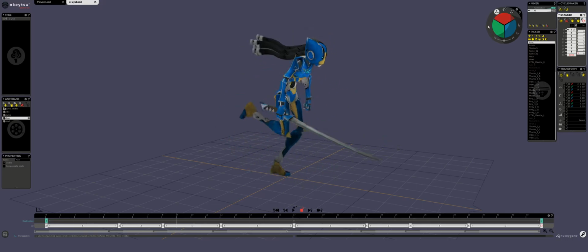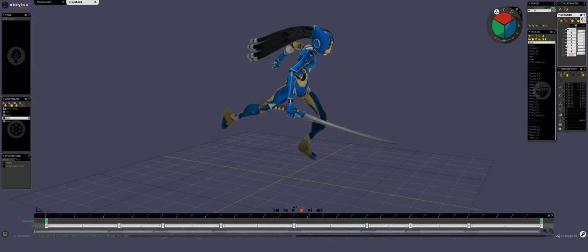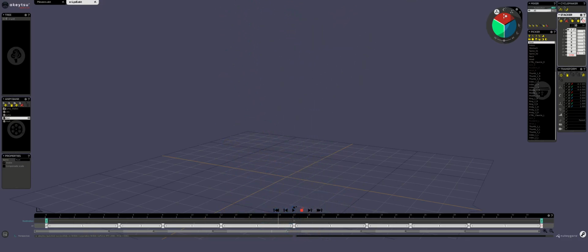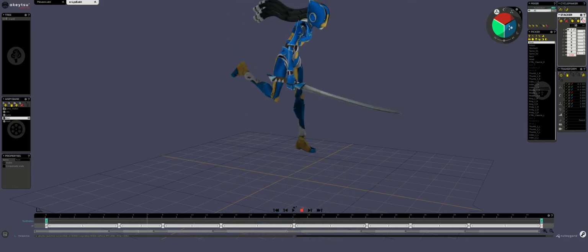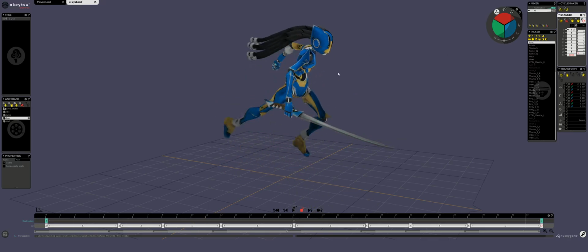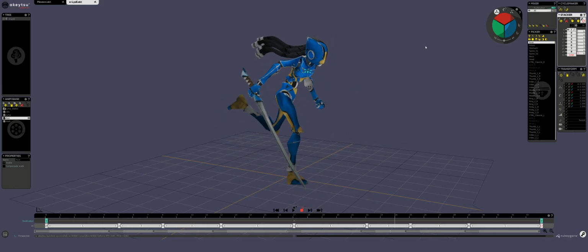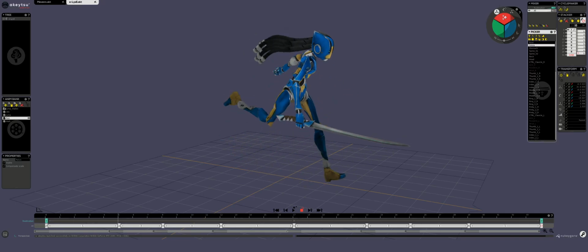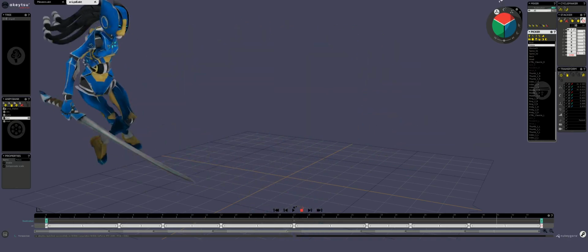If you want to edit a joint, so here I have the root selected, I can move it using the spinner. Since we are viewing the animation, we don't see the gizmo, but we still have access to the spinner, so you can use it to edit your motion.